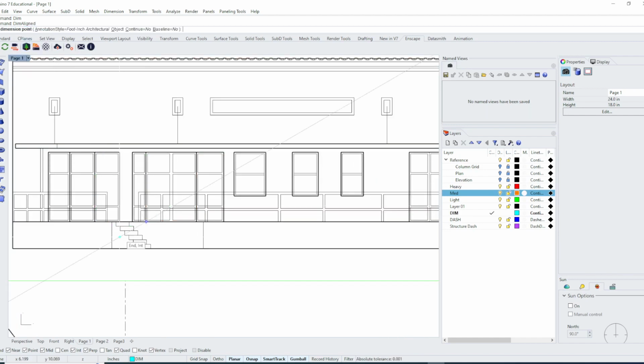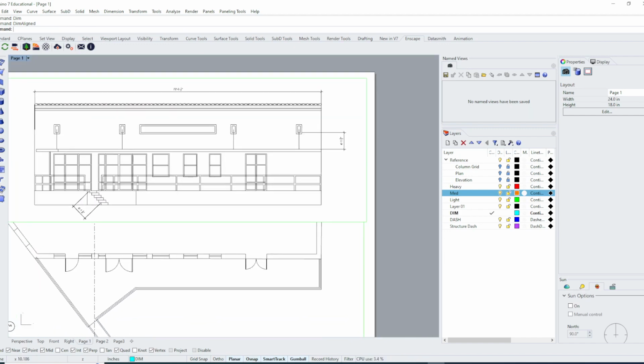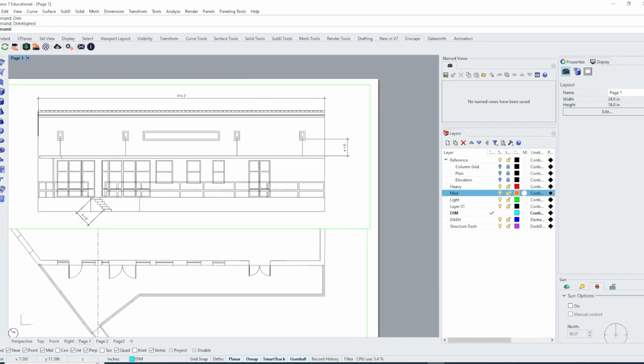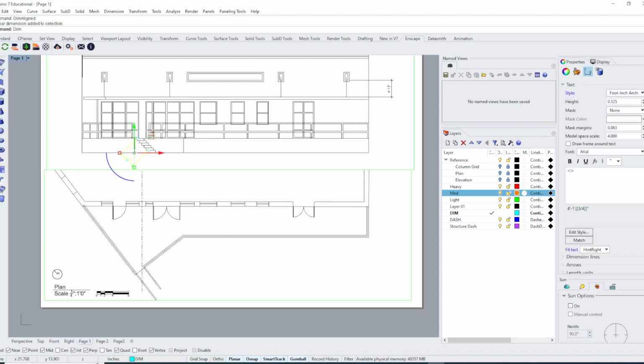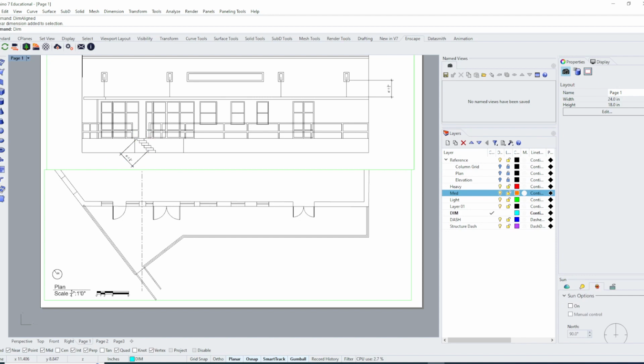I just type in dim aligned, and I could measure that stair oriented to that angle of the stair. And I can also dimension radii. If you type in dim, let it autofill, you can see all the things that are possible to dimension. And just remember, these all have that annotation style applied.